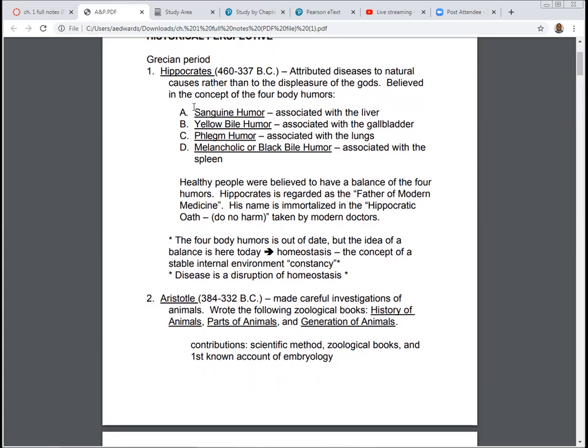All right, Scientific Method and Zoological Books. First known account of embryology. Scientific method, that's a huge thing. So if you ask something about who's involved with scientific method, it is Aristotle.